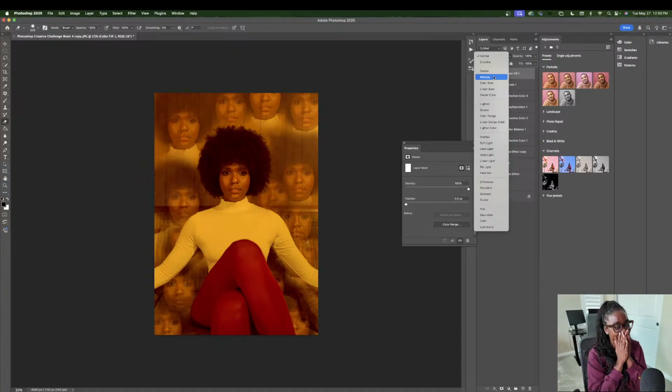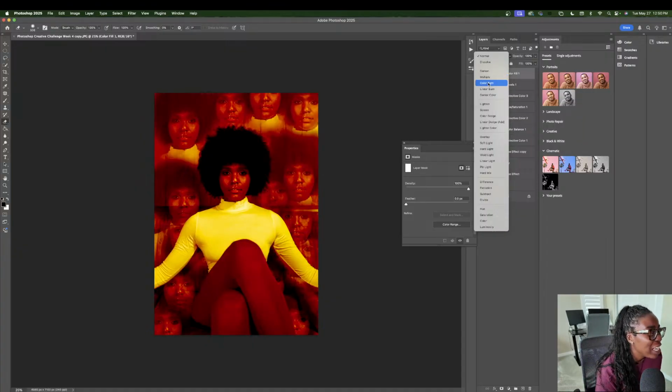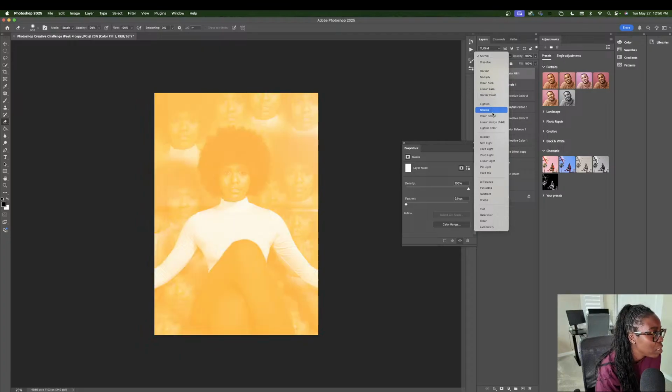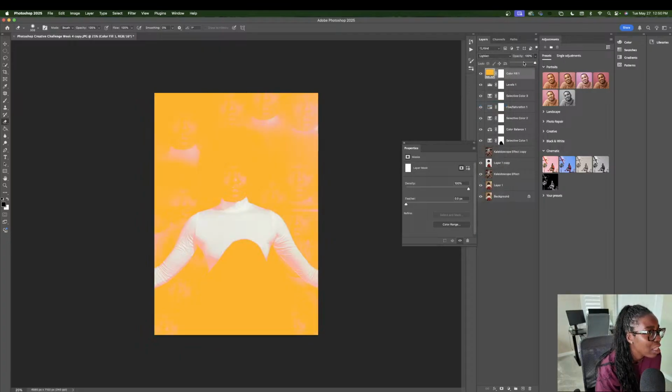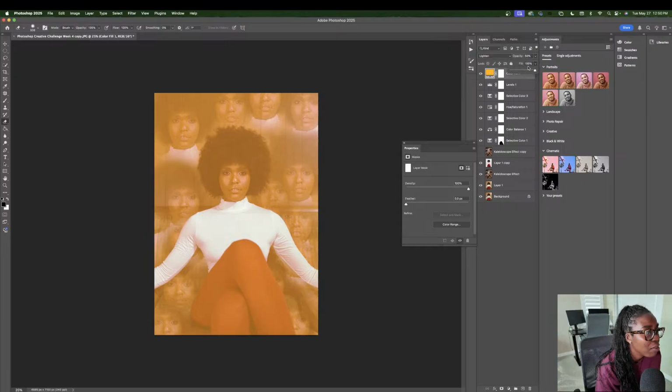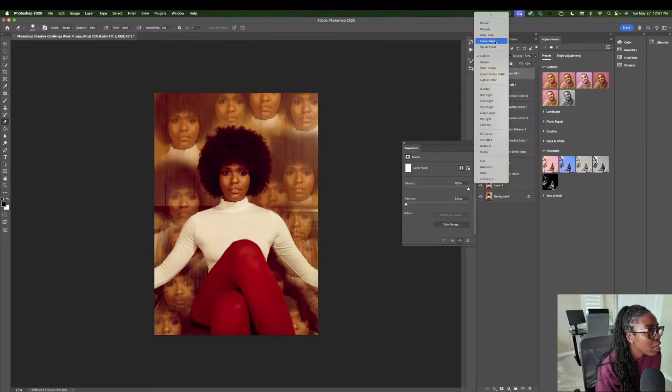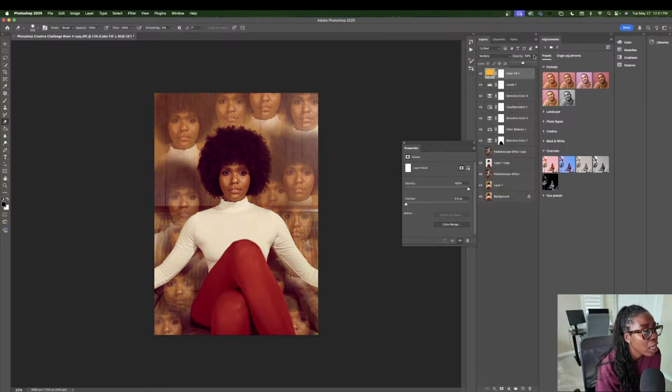Oh. I'm sorry, y'all. So what I just did, to take it a bit further, I added a solid color on top of it, and I'm going to play around with these blend modes to see what I like. And then I can reduce the opacity and fill of them if I feel like it's adding to the vibe of it all. If it's not adding to it, you know, we can stop. But I just said, why not? Why not? Okay, there's the darken color. Okay, there's linear burn. I kind of like multiply. Again, just bring down the opacity.